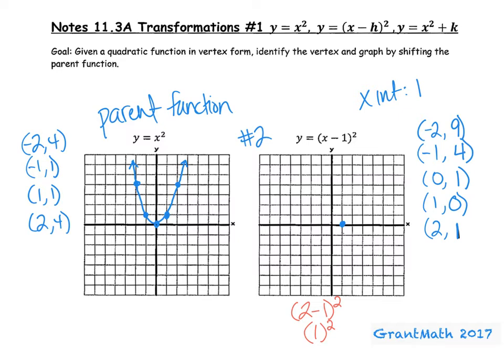All right, let's graph these. -2, 9. It's like up by the equal sign. -1, 4. 0, 1. 1, 0. 2, 1. Okay, here's what it looks like so far. Okay. So did you graph those order pairs? Finish the right side. Just follow it. Keep going up. Okay, now look at the graphs. Let's compare the graphs. Does this one look skinnier or fatter?